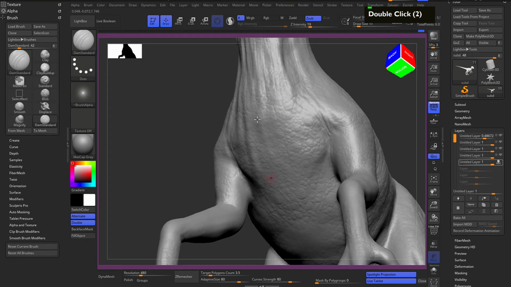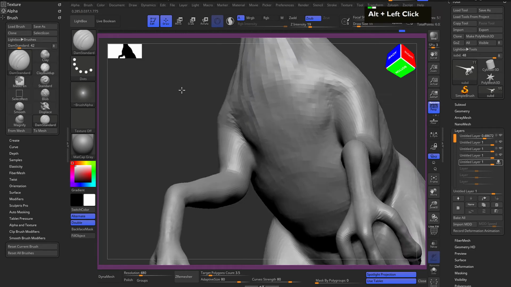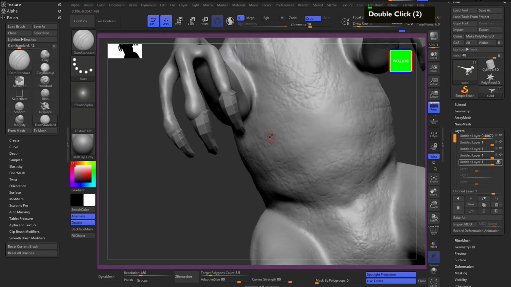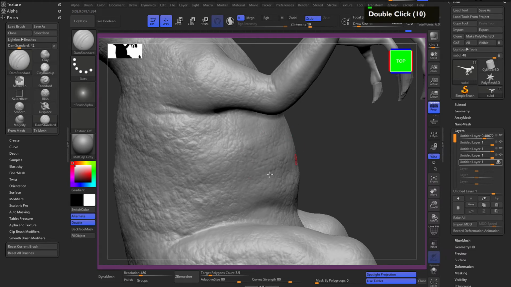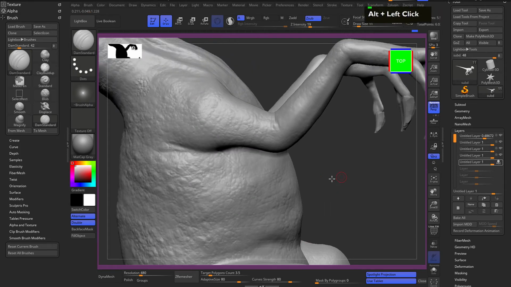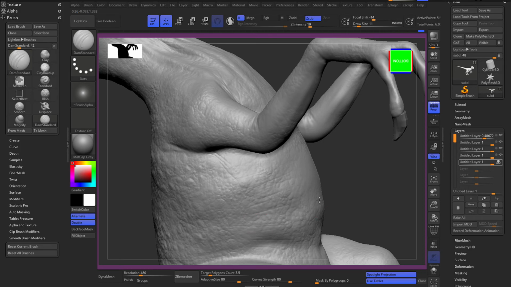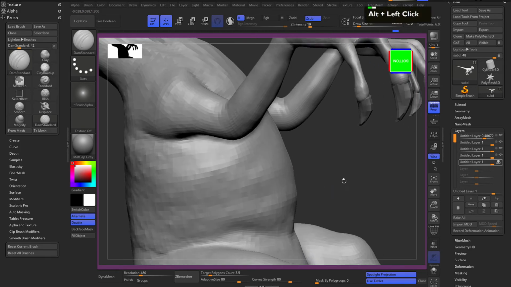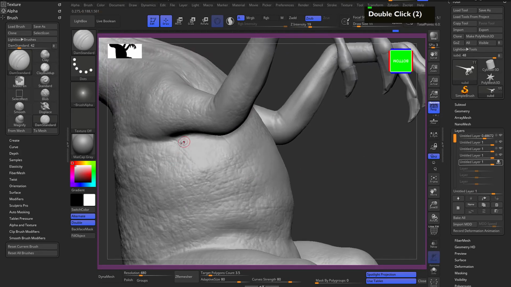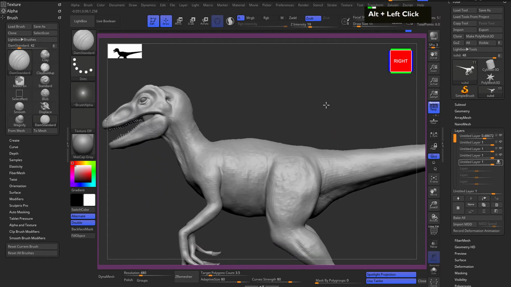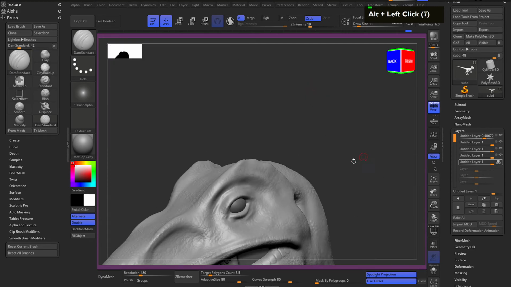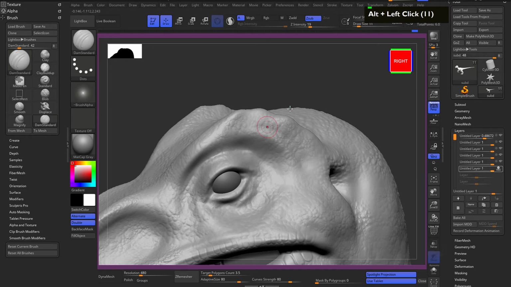There's a sense of design that we need to follow. Especially in the eyes, I'm going to add more lens because it's looking so soft.